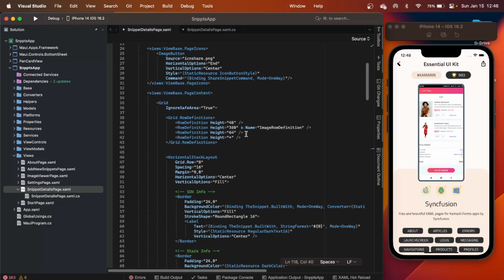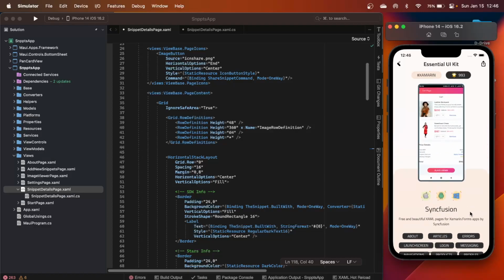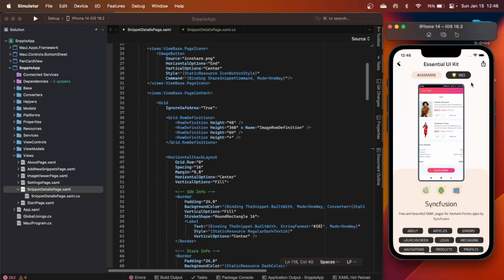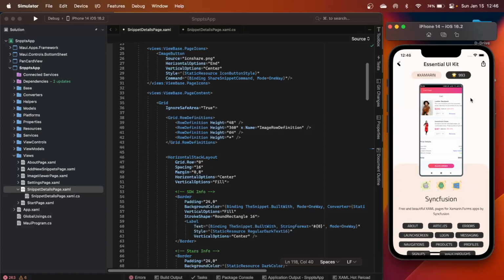So 360 is the maximum height that I want to give, and when I scroll down, 120 is the minimum height I want to give. So this is my 120, this area over here, and this is the 360.